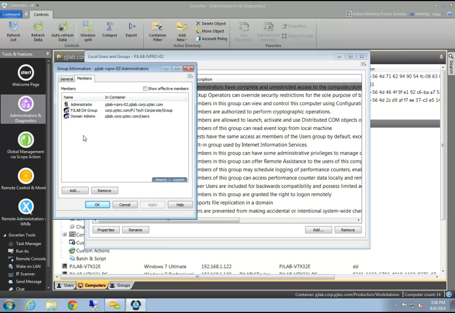So what's going on here is that we can go and add and remove members as we see fit. We can also create a custom action that will allow you to remove anyone who you do not want to be in there and add people who you want to be in there with a simple double click. We're actually going to be doing some of those pieces tomorrow, as well as in the global management, because it looks basically the same.